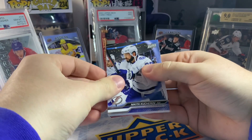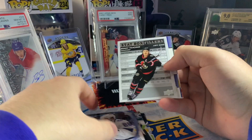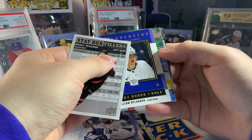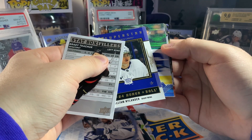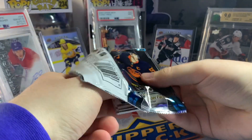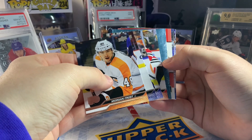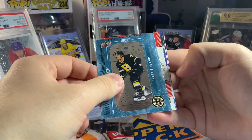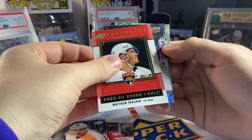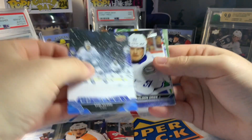Down to our final four packs — we still need three canvas cards, so we should be getting one in three of these last packs. First up: a stat box filler of Brady Tkachuk, Superstar Honor Roll of William Nylander, and a canvas card — just a normal canvas, not Young Guns. Then we got another 200 by 85 — since we got a gold one earlier, this one is Charlie McAvoy. Behind that a Superstar Honor Roll of Matthew Tkachuk, and another canvas card — just a base canvas of Gabe Vilardi.